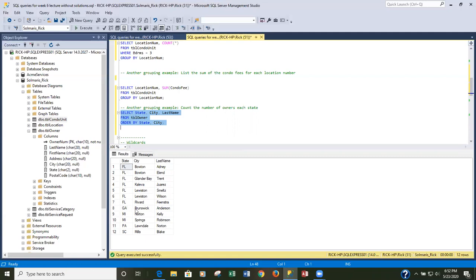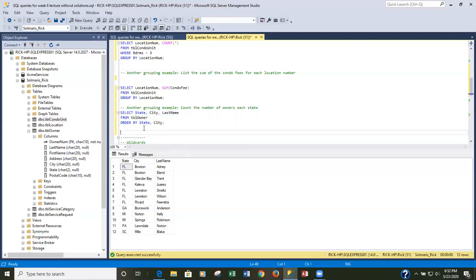In Georgia, it looks like we have 1 owner, and in Michigan, 1 owner, and in PA, Pennsylvania, we have 1, and in South Carolina, we have 1. So when we do our grouping, the first 7 right here, that should be a group. This record right here should be a group by itself with 1 record in it. Then we should have 2 records in this group, 1 record in this group, and 1 record in this group.